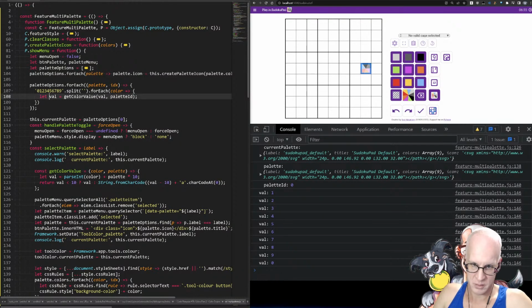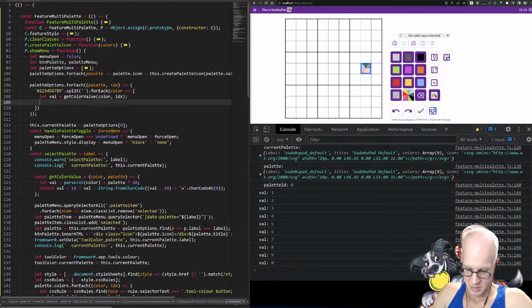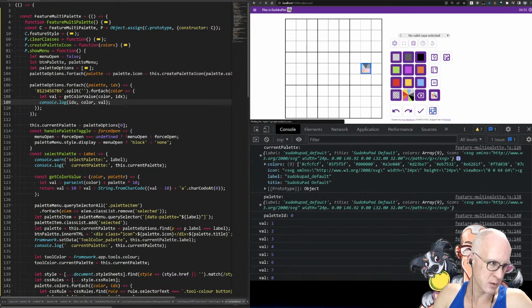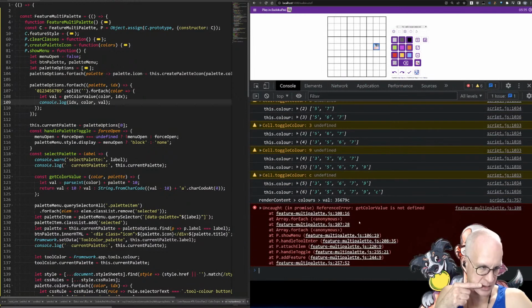Let val equals color IDX. And then we're going to output console.log IDX color val. And that should output the color values for all the colors in all these palettes.